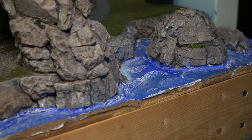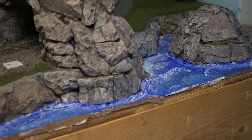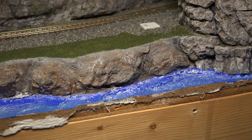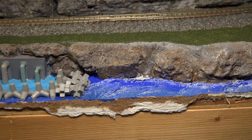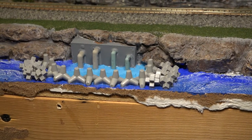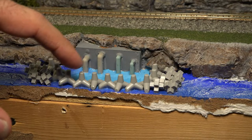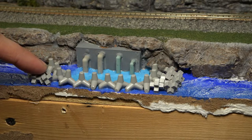It's been a couple of days since I painted and everything has dried and is rock solid — looking really good. Just before we start putting varnish on, this would be a good time to put things in the water that you want to stay there. I've already started installing the tetrapods — I just grabbed straight Elmer's glue, painted the area where I wanted to put them, placed them in their spots, and let the Elmer's glue dry. It's rock solid — mind you, I'm not cranking on it, because it's guaranteed they would probably come off.